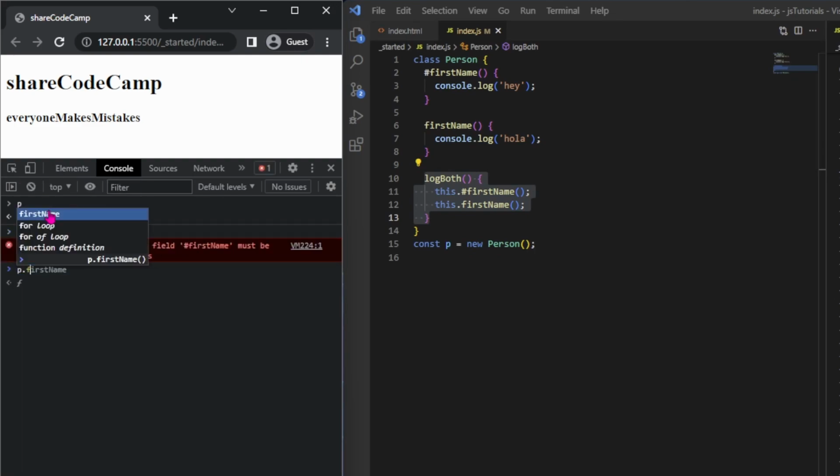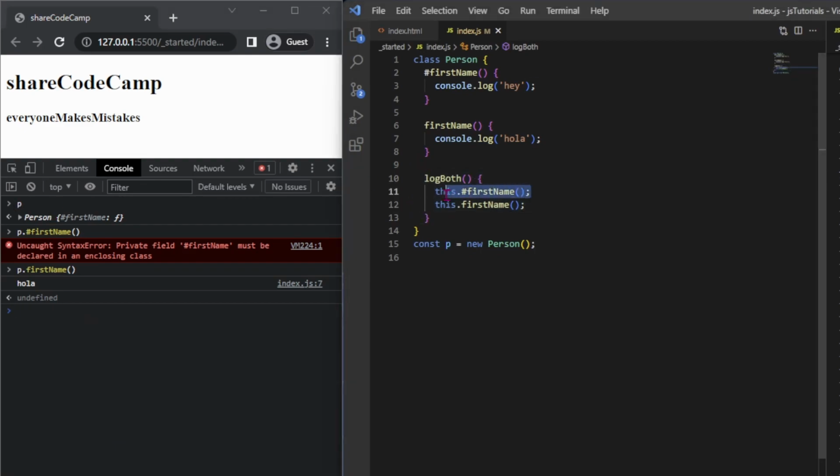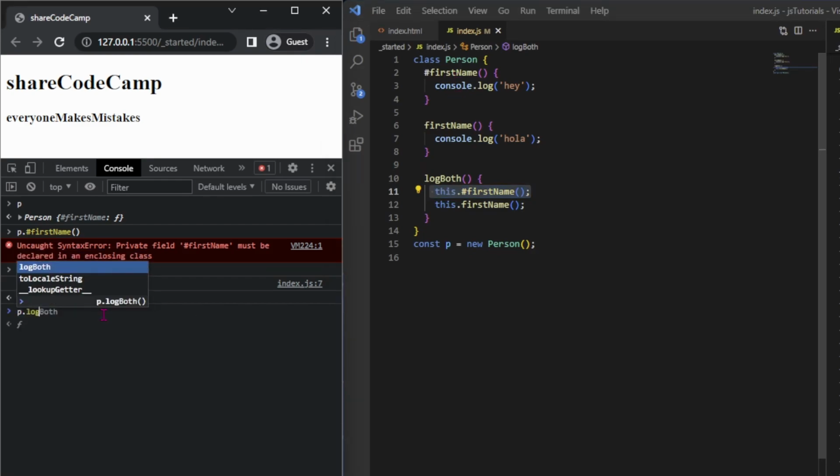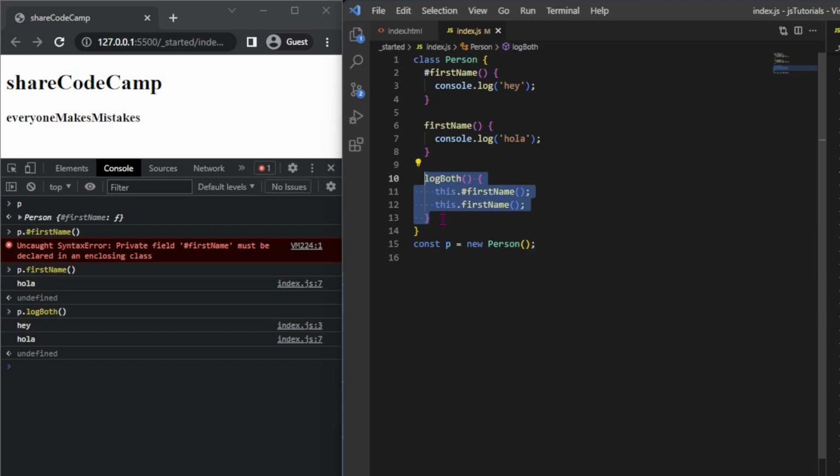But if I do this, well, it's going to work. And now the way that we can access this one, if we want, we can do p.logboth. You might say, okay, I exposed this one and I'm able to use it.